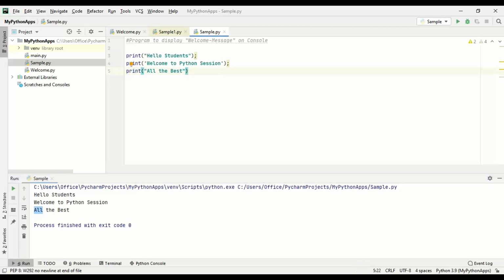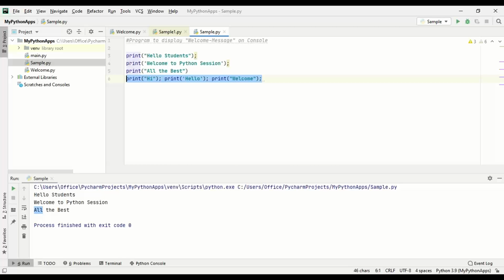Right, so let me write one more message here. Print hi in double quotes and then semicolon, and after that print hello in single quotes, semicolon, and then print double quotes welcome, semicolon at the last.